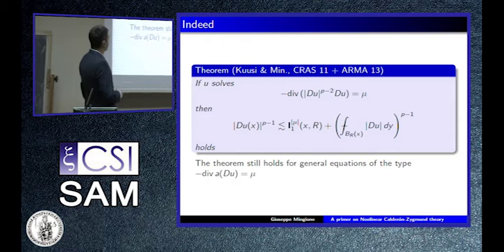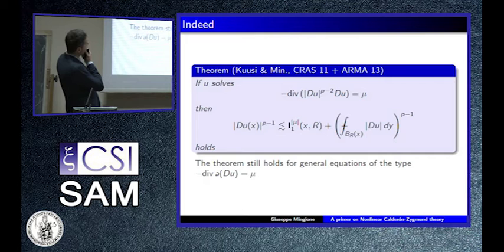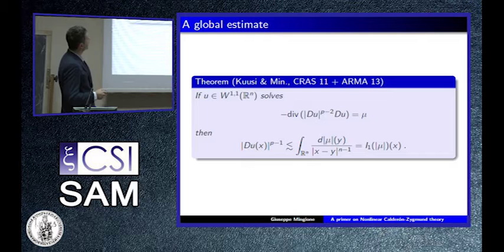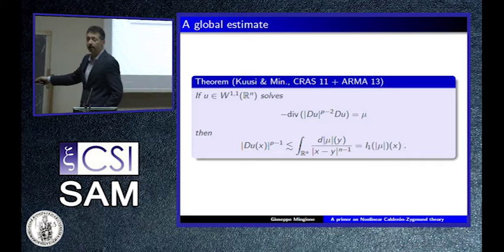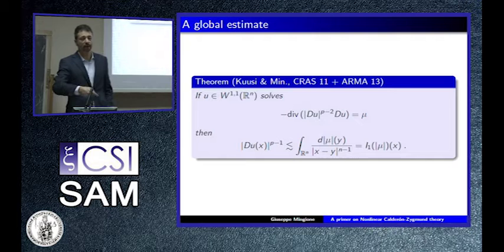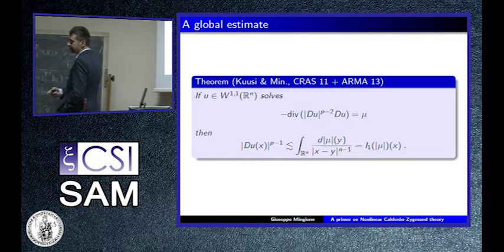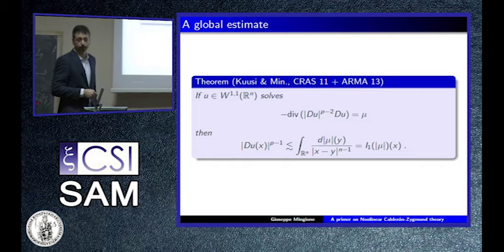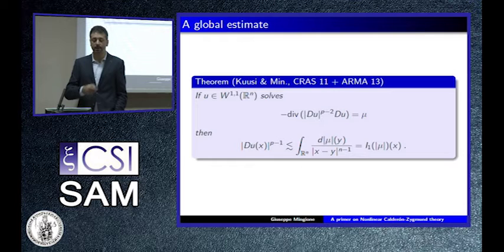And this still holds for general equations, of course. In particular, we have the following: if u is in W^{1,1}, but much less, if it decays in the way I showed you before, at infinity, then you get the following pointwise inequality. And this takes the theory and brings it back to the linear one. It linearizes the theory up to the Lipschitz regularity, because Lipschitz regularity is the best you can get from this estimate. In particular, you can obtain all the results about integrability and regularity of solutions by studying the Riesz potential, and this is an advance.